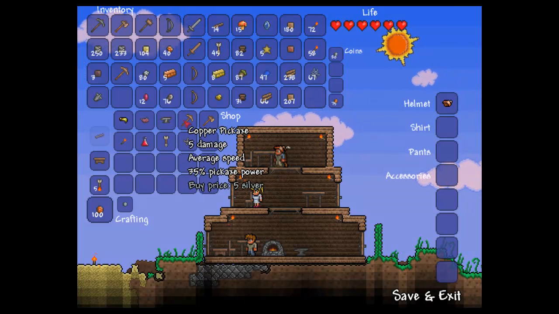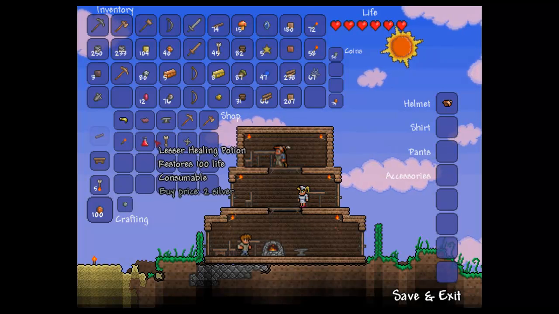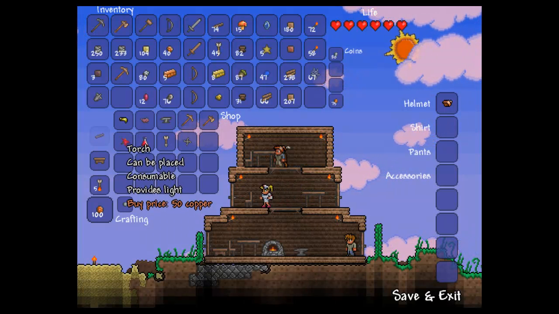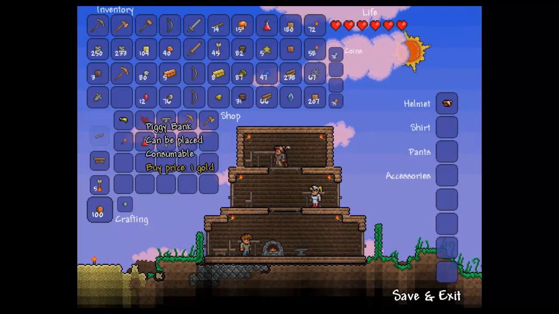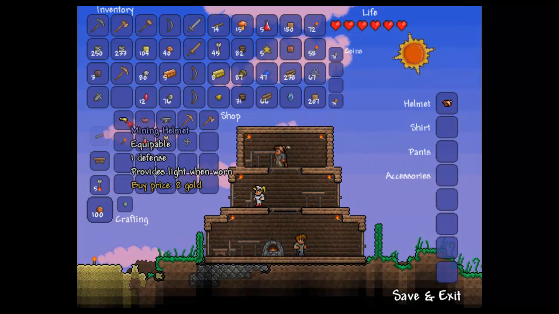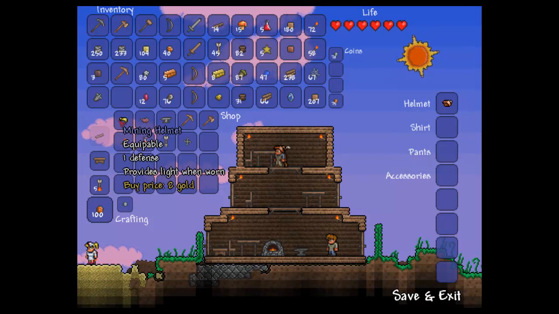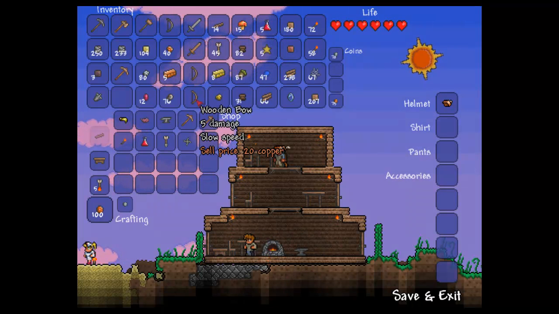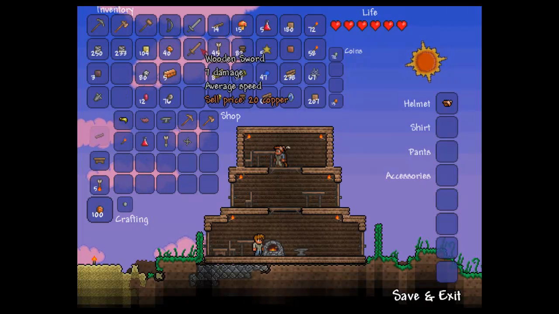Alright. Copper pickaxe, that's 5 silver only. Copper axe, 5 silver only. Elfish and 2 silver. Now that's going to come in handy. Torch, 50 copper. Chuck that there. Five, so mine 8 gold. Alright, so what a mining helmet does is it just provides light everywhere you go. How much would that sell for? 5. Alright, so we don't need that. We don't need that.